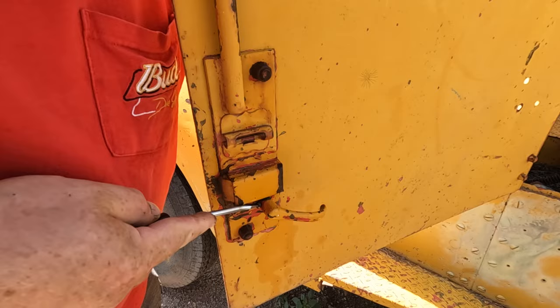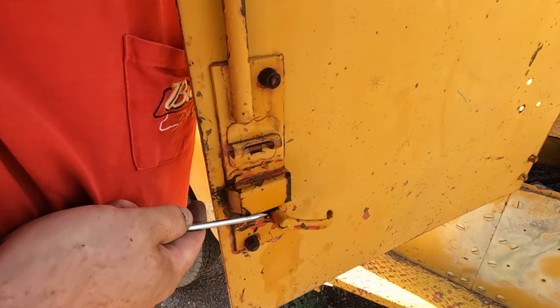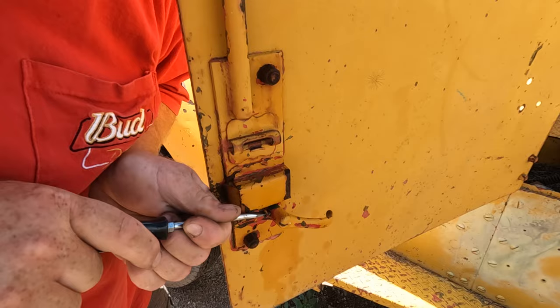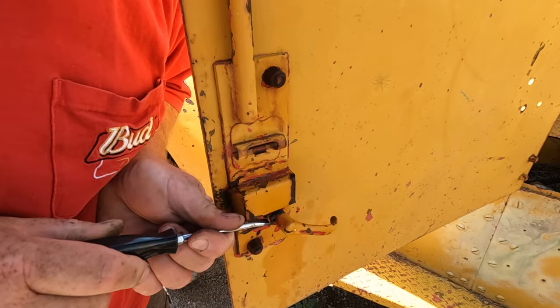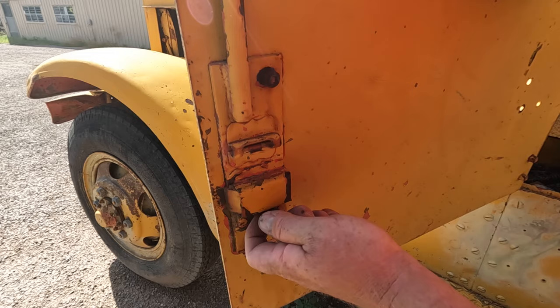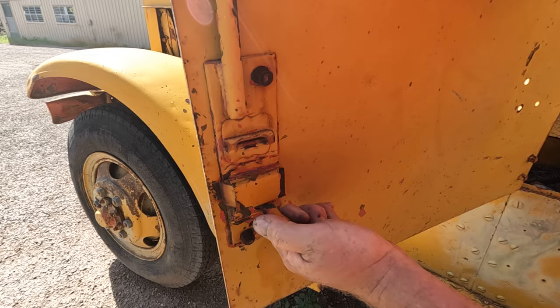It's still moving. Not easy, but it's moving. Keep waiting for this head to snap off, but it keeps going. I think we got it. There we are. That just slides off here. Maybe. It's supposed to just slide off here. There we go.